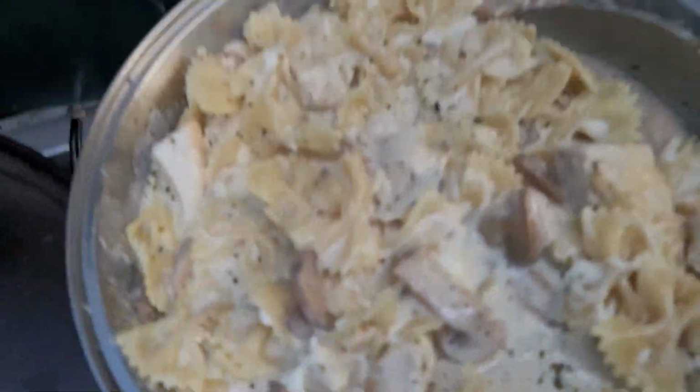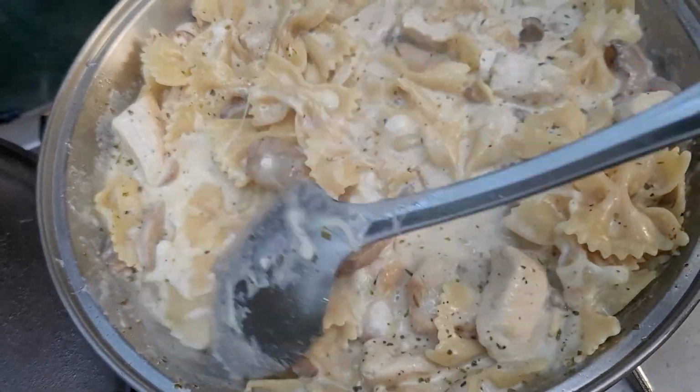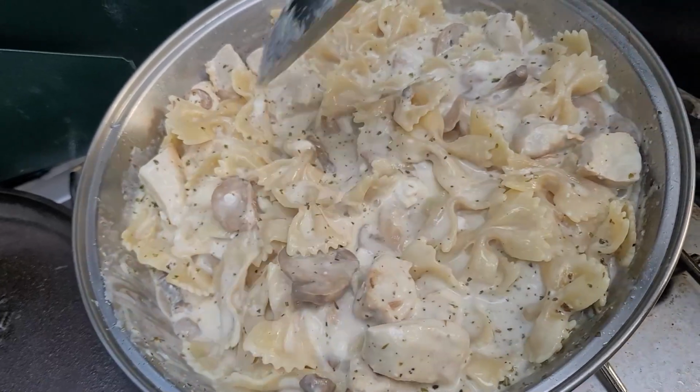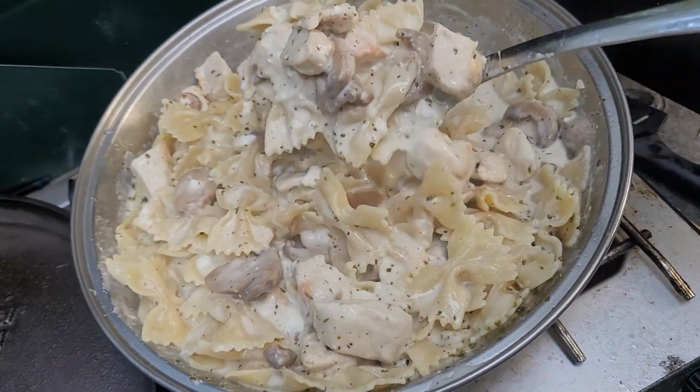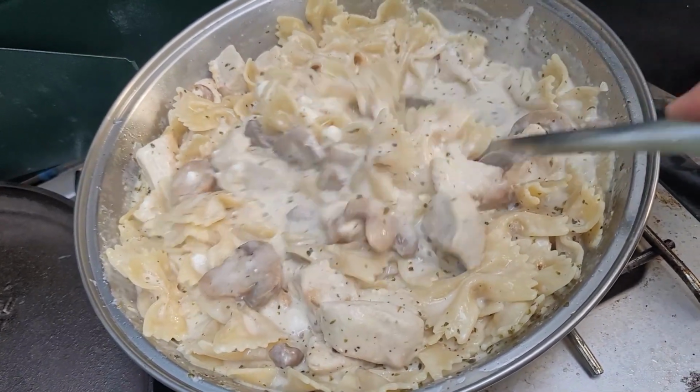All right, let's take a look. Whoa. So this is a little bit on the soupy side. If I was making this at home, I would definitely take the time to thicken it up a little bit. But I say this is camp ready and it's going to taste amazing.